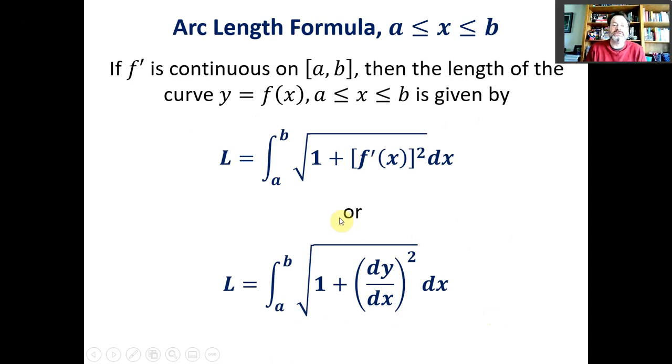So it turns out there are several different ways to write these formulas. We can use the prime notation, or we can use the Leibniz notation. It doesn't matter. Both of these formulas are used when we have y equals f of x. But the way arc length works is that anytime we're able to find the arc length of a function, it's going to be 1-to-1 locally. So if you take small intervals, it's 1-to-1. That means we could compute it in delta x or delta y. And you'll see that here in a second.